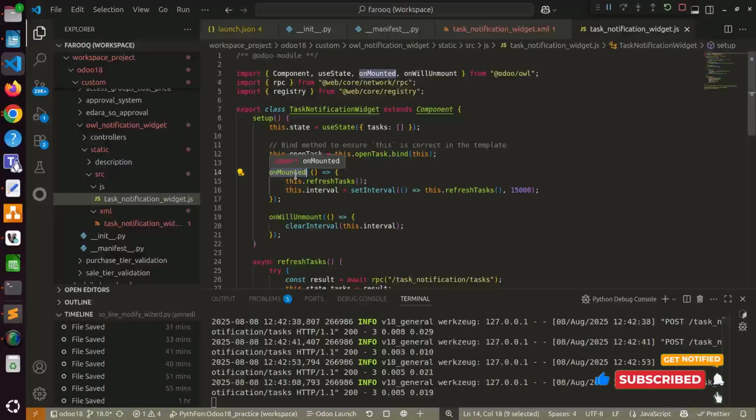It fetches tasks and sets up a timer. onWillUnmount stops the timer when the widget is removed from the DOM. Good practice to prevent memory leaks.